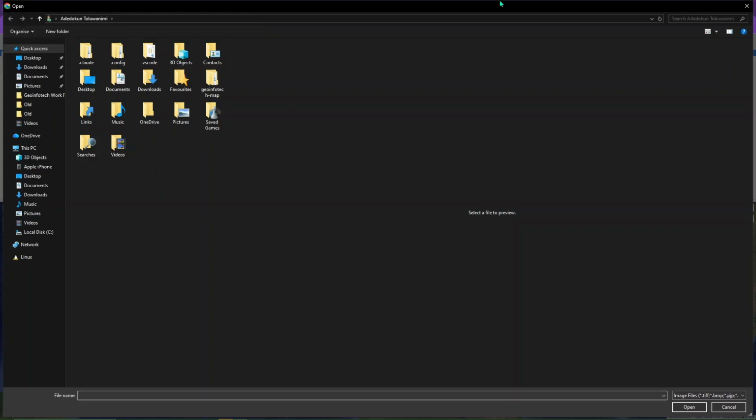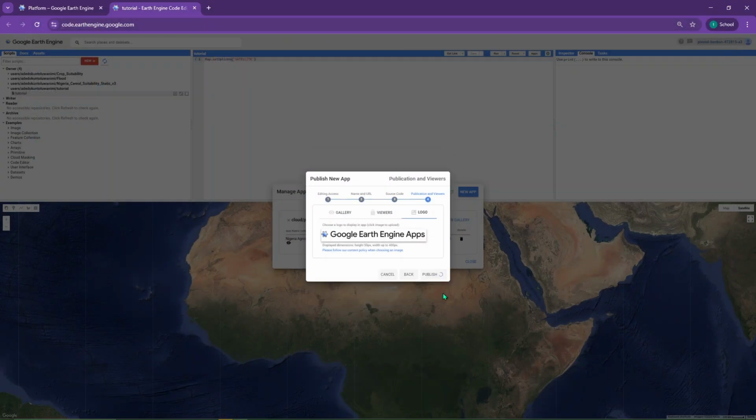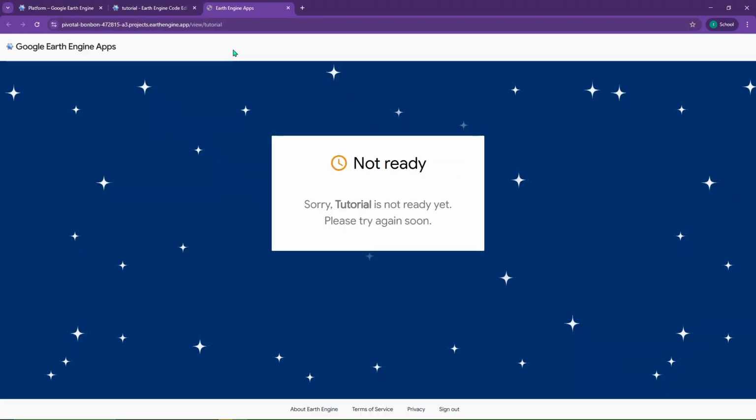Then you can pick any picture you want from your file explorer, but I'm not going to be picking any picture. So then you click on publish. Give it a minute to load, and then you can see the tutorial application has been uploaded. If I click on tutorial here, it takes me to the application.